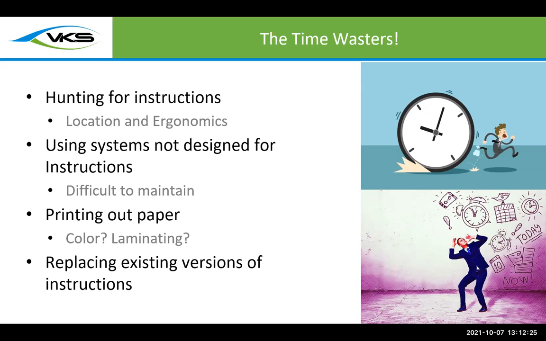Or you have risk that you are an ISO controlled company and you have to make sure that every work instruction, every process that you have, is completely up to date and version controlled. And there's an old version of something in a binder somewhere. So paper is one of those things where we used to have everything in binders, but when you really get down to printing out items, I have a typo, let me reprint that. Let me laminate things. Let me print out in color because it's going to be easier for the operators to see. These are items that can be time wasters right here, and money wasters too, honestly.